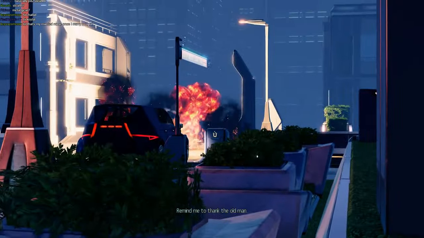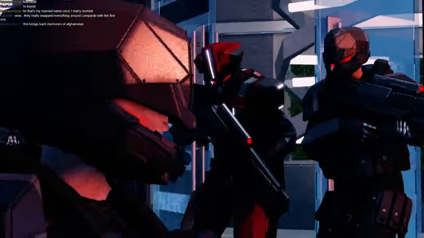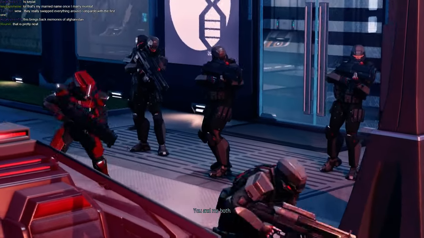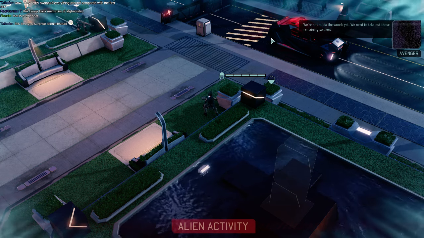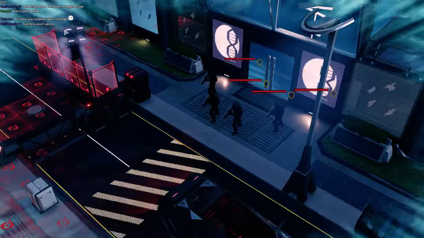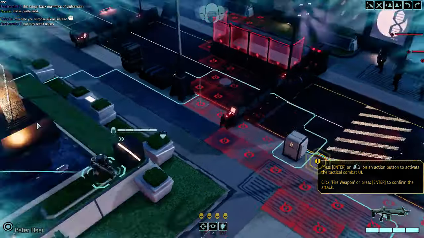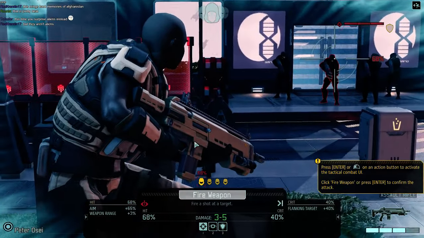Oh shit, mortar attacks. You and me both. Why do they talk like that? We're not out of the woods yet. We need to take out those remaining soldiers. I've got the drop on her. Permission to engage. No. Do it. Do it! Alright, what? Dude, there's like four of them. This is like when we use grenades. Alright, well, 68% chance.